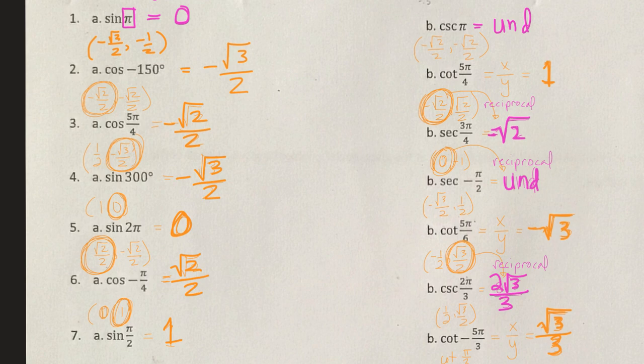Okay, so here are all of the answers. Okay, so first we found the coordinates at each of these angles in degrees or radians. And if you want the cosine, you pick the x coordinate. If you want the sine of that angle, you pick the y coordinate. And if you want a cotangent, you take the x coordinate divided by the y coordinate and simplify. If you want the secant, you take the reciprocal of the x coordinate. If you want the cosecant, you take the reciprocal of the y coordinate.